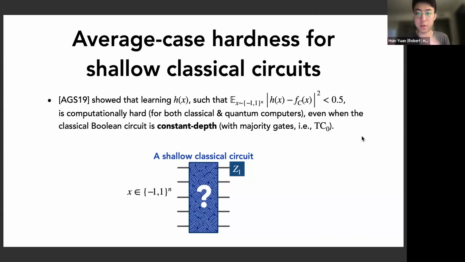And then TC0 is when you have a majority gate. You can think of it like a neural network, where you do a majority vote to decide whether you activate or not. So there is this hierarchy, the NC hierarchy and the AC hierarchy, and the AC is sandwiched between NC. So NC0 is inside AC0, which is inside NC1. NC1 will be log depth, so that will be hard because it contains AC0.